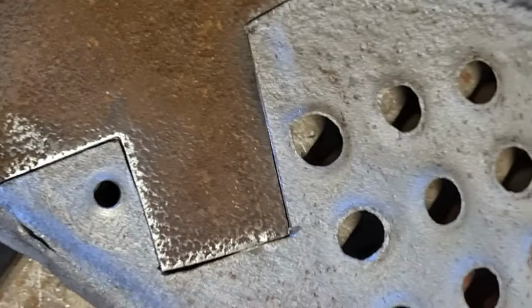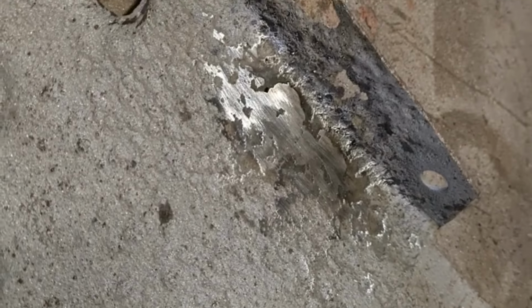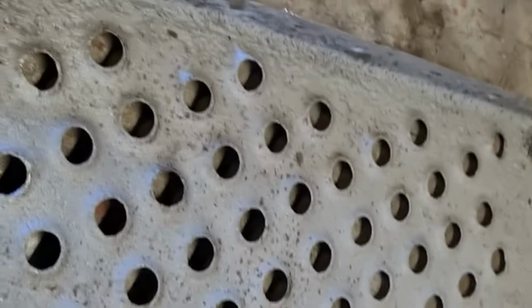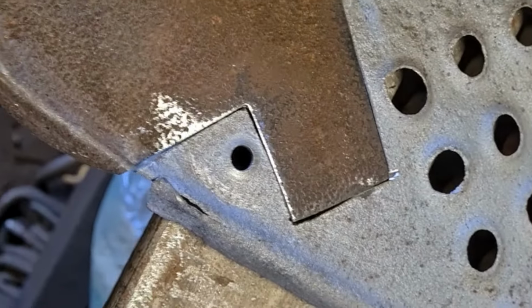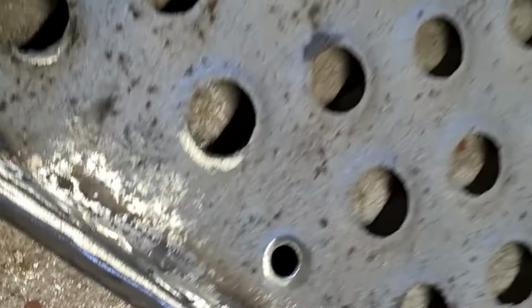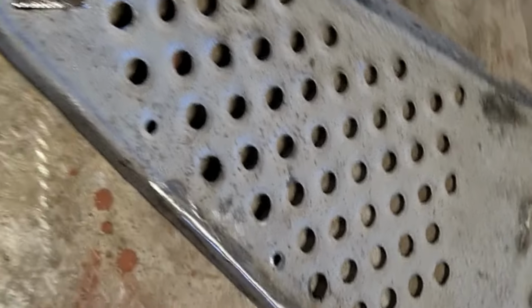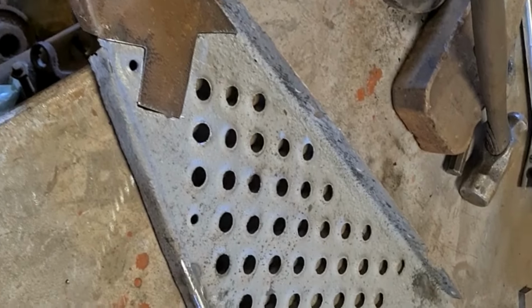And then when I get it welded and ground off, along with all the other bits, I will put a little bit in there. I'll probably fill that one up. Might cut it out, see when I get to it. But yeah, when I get done, like I say, I'll just nip up there and I'll blast it. Just so it makes it the same colour as the rest of it and gives it a good bonding so the paint will stick. Because if you put the paint on there, it just comes straight off because it's too shiny. And when it's blasted, I think when you look at it, you'll be surprised at how good that's come. But yeah, so I'll crack on.